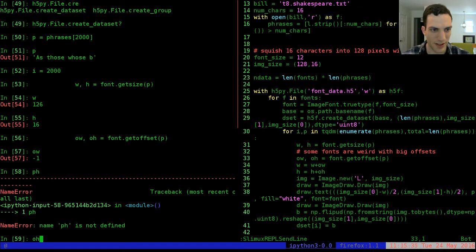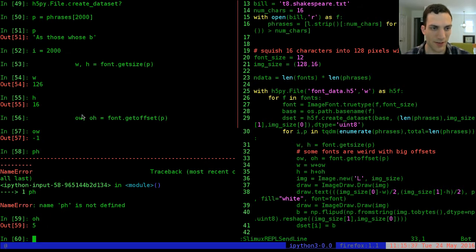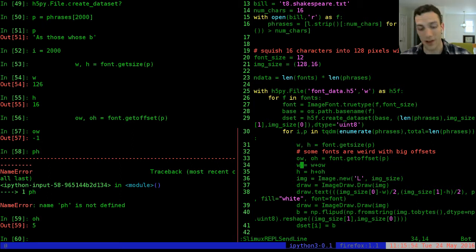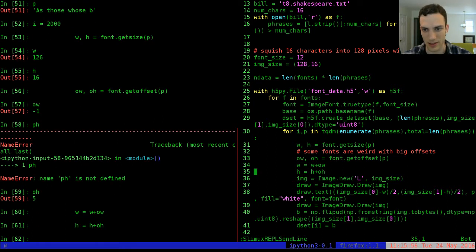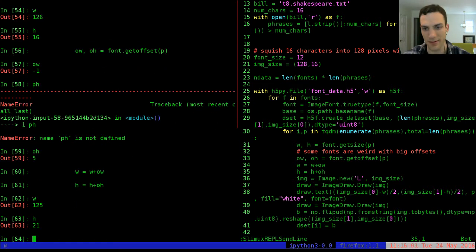Ooh, so your sort of offset width and your offset height. Our offset width isn't so bad. We just get bumped to the left a little bit. Our height is 5 pixels, which is pretty significant. So we make sure to correct for that here. I just add those offsets in. There we go. And so now W and H are slightly different.